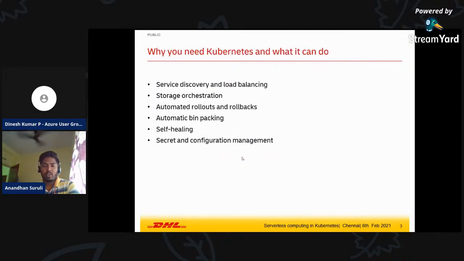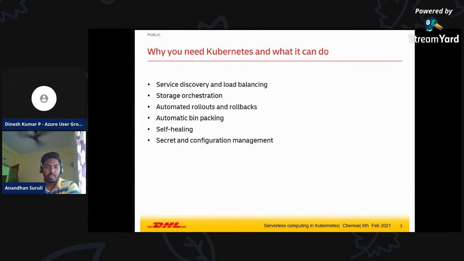Okay, in Kubernetes, I'll say here why we need Kubernetes. We need load balancing, storage orchestration, and automatic rollouts and rollbacks. What about automated rollouts and rollbacks?